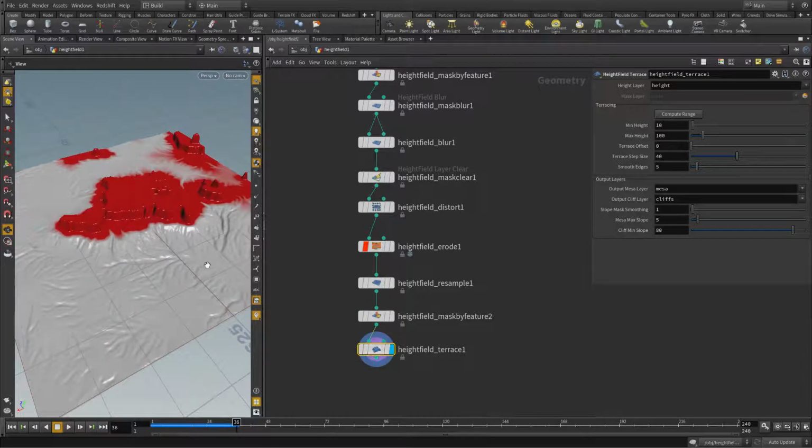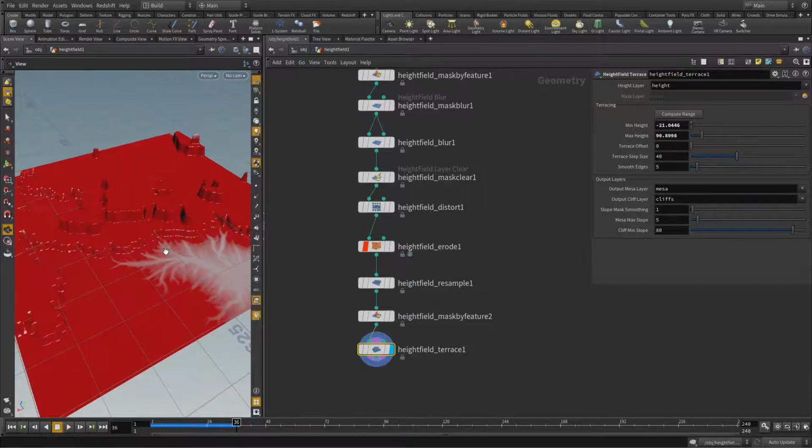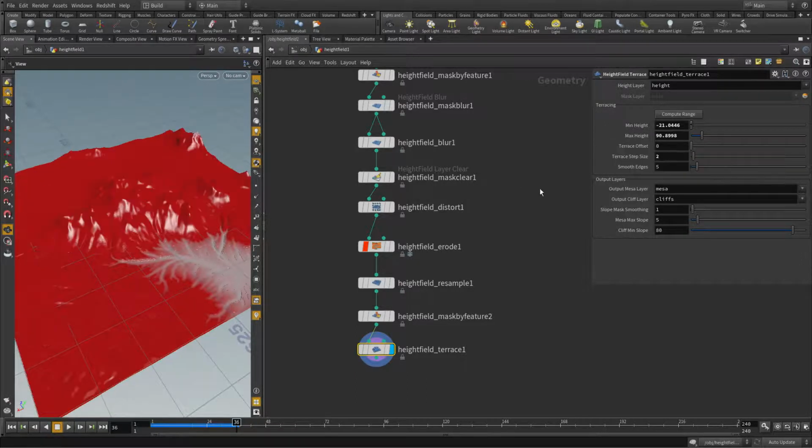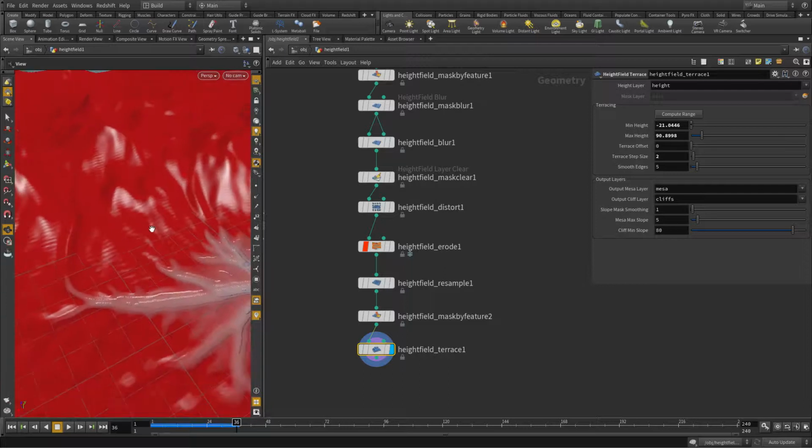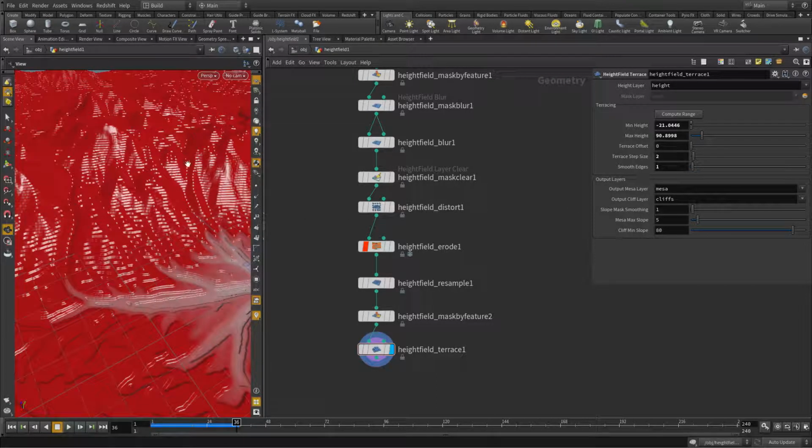And what this does, it creates terraces, typical in certain geological forms. But it has this range here. And that means it only creates these terraces in a certain height range. So press the compute range button to first create these terraces all over the place, and then make the terraces smaller, a lot smaller, to have very little terraces. But you see that you don't see much, and that is due to this smooth here. If we go lower with this value, we have this stair-stepping effect, which we are after.